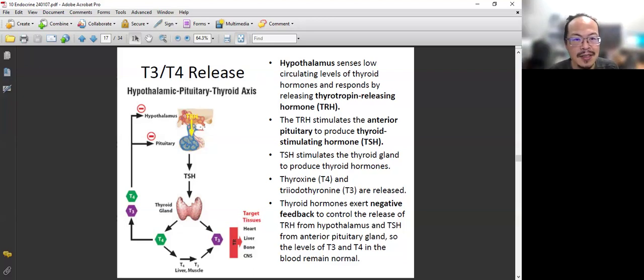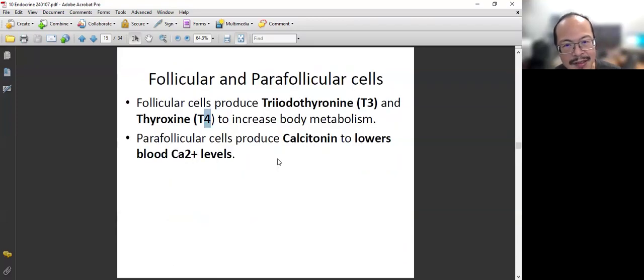So this brain area, the hypothalamus and pituitary, if our body has too much T3 and T4, they will say, hold on a second, we already have enough. We already have too much. So please don't keep on pushing us to produce more, right? They will tell the brain that, okay, that is enough. So this is a negative feedback to the brain. All right, I hope that's clear. I think that's about everything. Let me double check. Yeah.